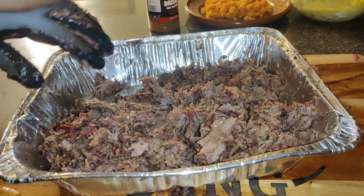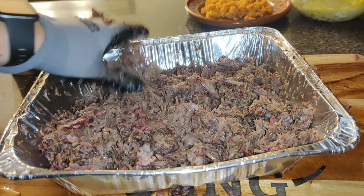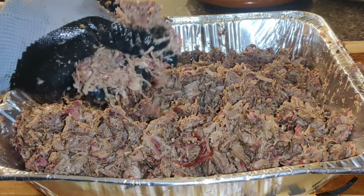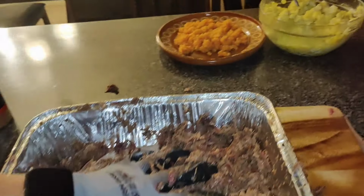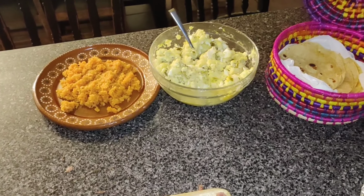We did add a little bit more of Arnie Tex's brisket rub. The meat is very moist. Look at that. Nice smoke ring around the meat. You can see that the smoke did penetrate. We do have our rice, potato salad, and tortillas ready that my wife made.